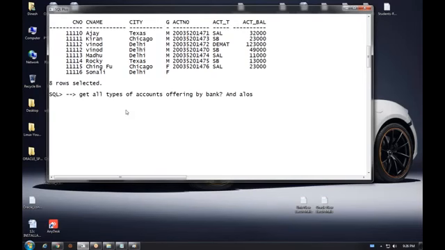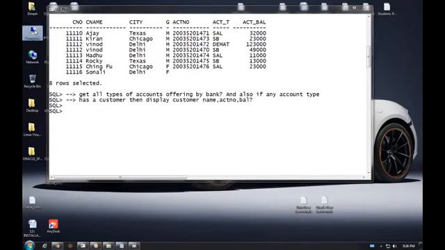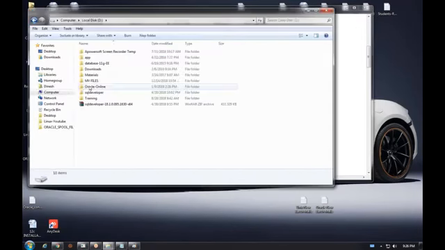And also, if any account type has a customer, then display customer name, account number, balance. It's a very important example for you. Be careful.